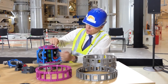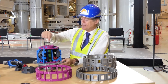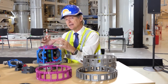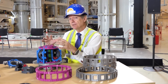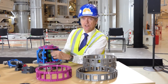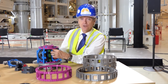Second system is here in blue. These are the D-shaped or toroidal field magnets, half made in Japan, half made in Europe. There are 18 of these, and together with the 6 PF coils, they will create an invisible magnetic cage that keeps the superheated plasma away from the steel walls. The third system, which also helps to create this cage, is the central solenoid, shown here in green and manufactured in the United States. Now, this one will be the most powerful magnet.